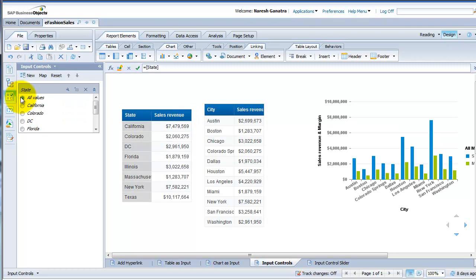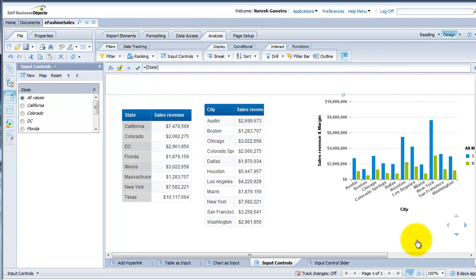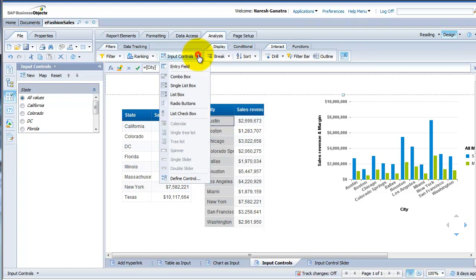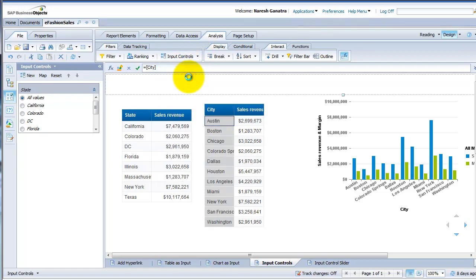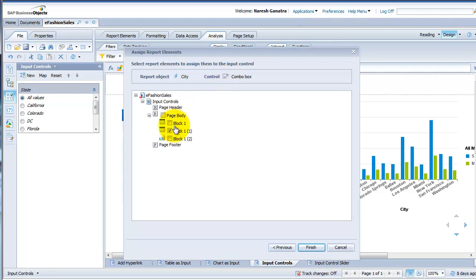Let's add one more, and this time we'll add it from up here. Analysis. Back here, let's say I've clicked on city, and I'm going to say new input control. I'm going to say combo box. See how it already comes up with this second block here, and city is already selected. And I'm going to say affect the others also.